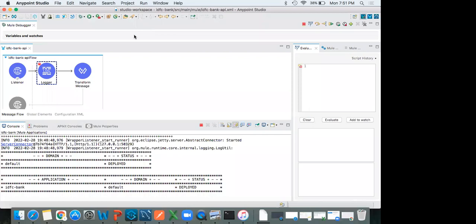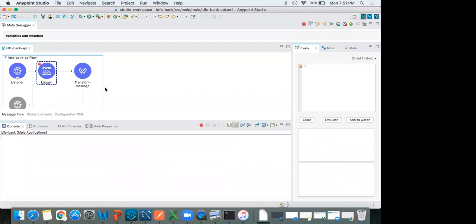Yes. So guys, go on mute. Thank you. See, the moment you keep this breakpoint, it will stop the execution of the process. Now if I click on this next processor, whatever is there in the logger will be printed here in the console.